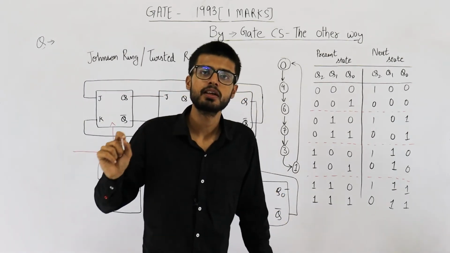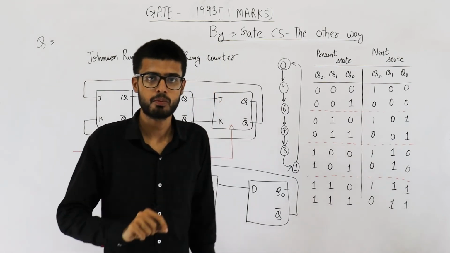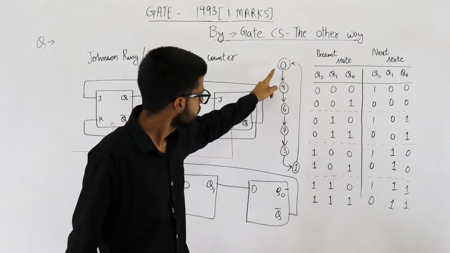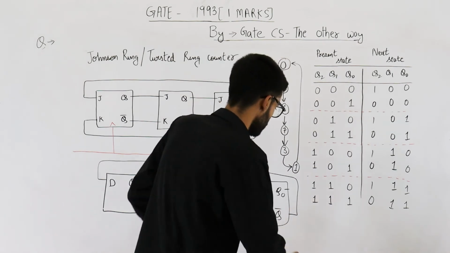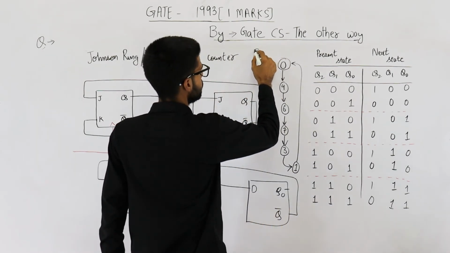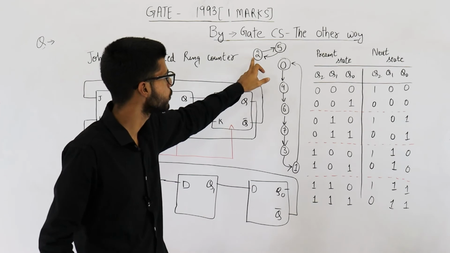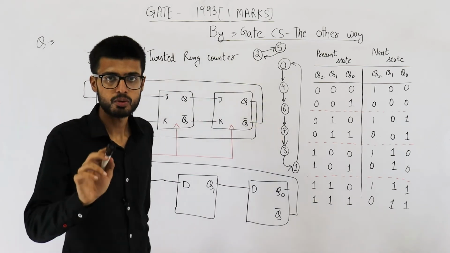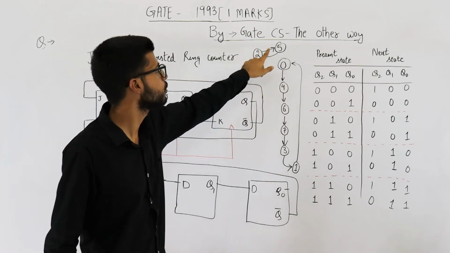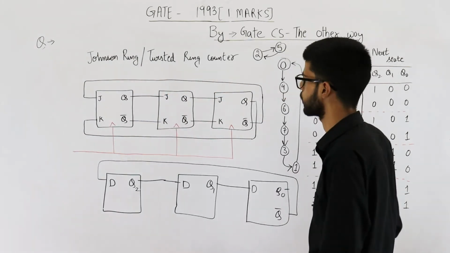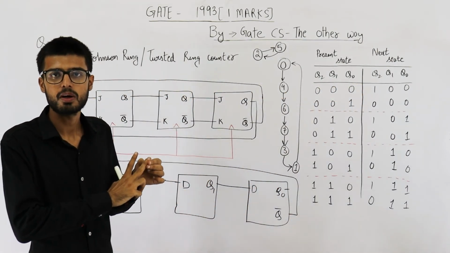Okay. Now there was a little confusion. Will the answer be mod 6 or will it be mod 2? Because this specific counter can be a mod 2 counter also. You can see 5 is missing. On state 5, we go to 2 and from state 2, we go back to 5. Okay. So I'm drawing it here. 2 goes to 5 and 5 goes to 2. This one acts as a mod 2 counter as well as a mod 6 counter. Okay. But answer is mod 6 only because initial state given in the question is 0, 0, 0. Had they given the state 2 or 5 as initial state, then it would be a mod 2 counter. Okay. Anyways, from here, answer is clear. It is a shift register as well as a mod 6 counter. Okay.